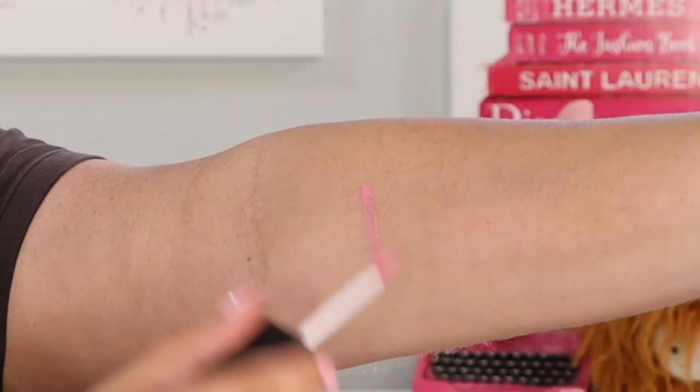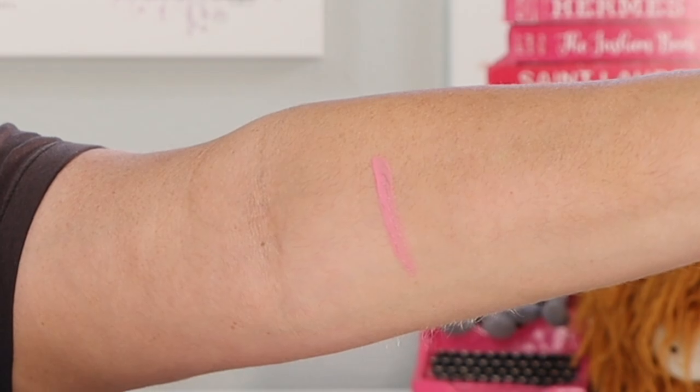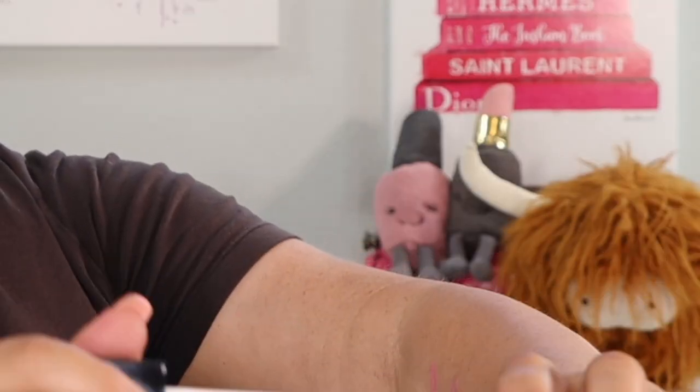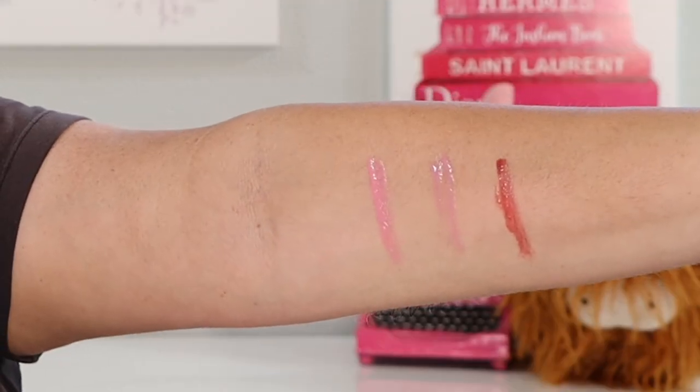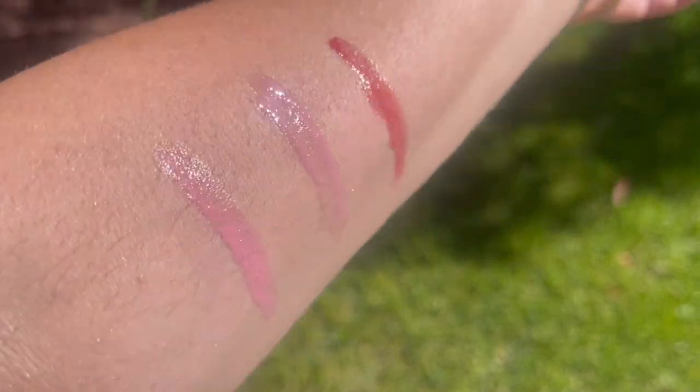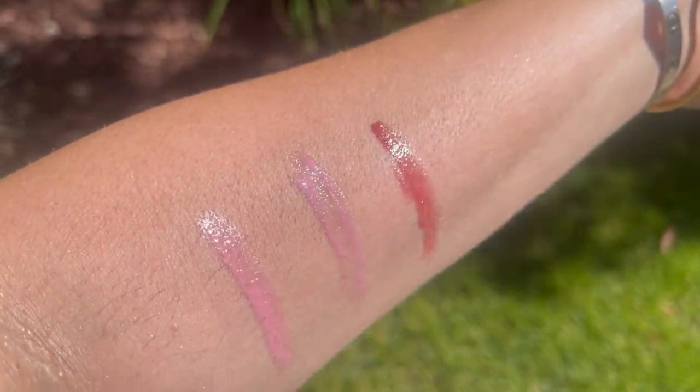Let's see if we can get a good swatch on these. I don't really know if lip glosses swatch that well — not bad! There is Dolled Up. We got a pretty good swatch there and I'll take it outside too for you guys to take a look. Here is Candy — this one is also pink but it can go a little bit lavender. Here is All My Love, which we get a little bit redder. Everything has No Doubt and Gwen Stefani references, No Doubt being her first band. They actually swatch pretty well — a nice consistency and a nice amount of pigment. Let's take that same arm outside into the warm, hot California sunshine so you can take a look.